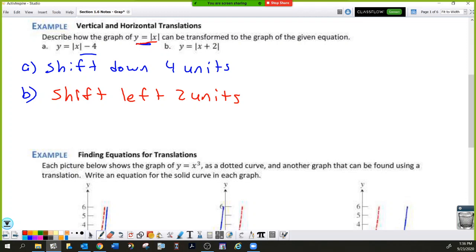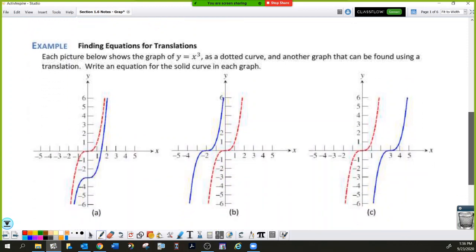There. Inside changes and outside changes. Just so you know, anytime you add or subtract to function notation, and this is inside or outside, this is always going to be a translation. Translations are always addition, subtraction. One of the two. Cool beans? Cool beans, great. Addition and subtraction is always a translation.